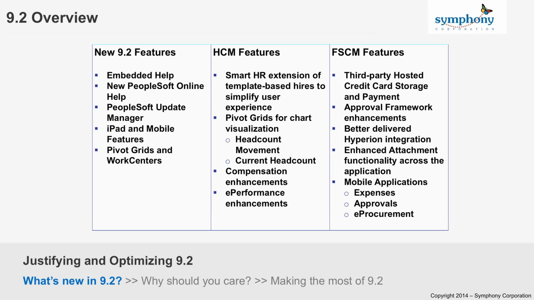There are significantly better iPad and mobile features, iScripts that are built into the application that have been written specifically for mobile use, mobile time and expense. The capability was there in 9.1, but it's now built in and written for you in 9.2, and it's easier to deploy. I guess the buzzword these days is mobile, so going to 9.2 helps you in your mobile strategy moving forward, specifically if you're using expense, time and labor, items like that.